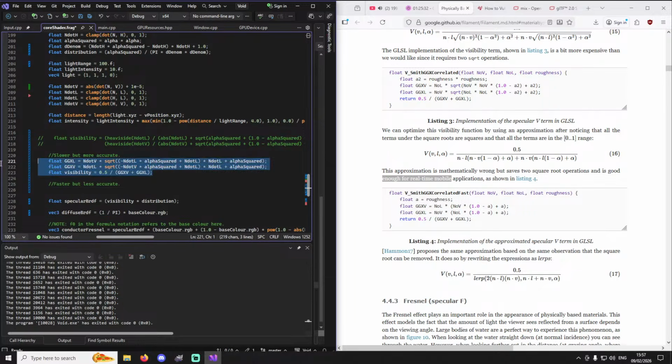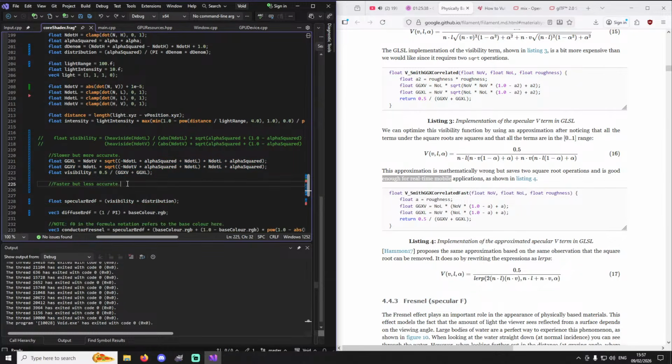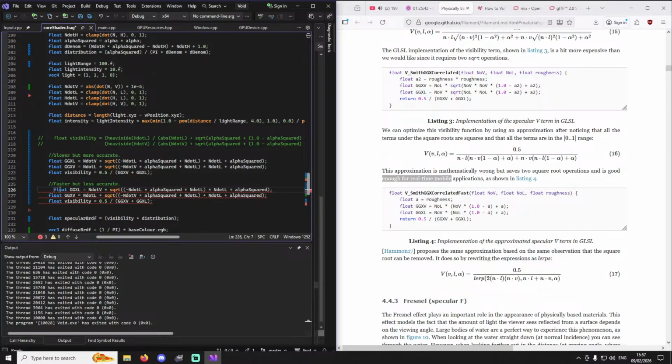And roughness. I think we have roughness somewhere. Obviously it's not this simple, just removing a square root.